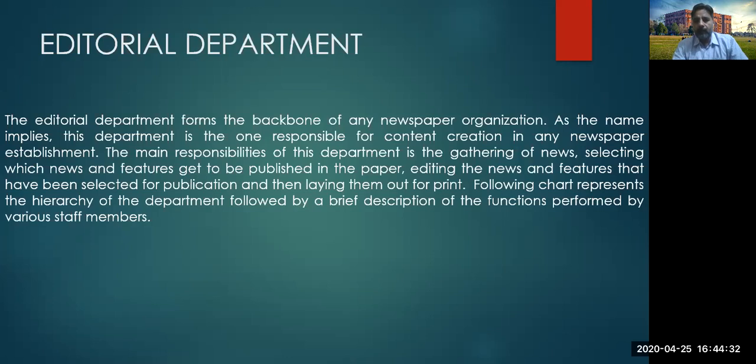The main responsibilities of this department are gathering news, selecting which news and features get to be published in the newspaper or broadcast on television, then editing the news or feature that has been selected for publication or broadcasting, and then printing or broadcasting it. Editorial departments are in television channels as well as in newspapers.